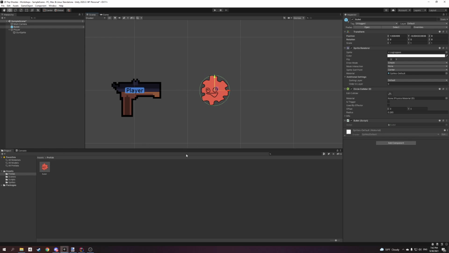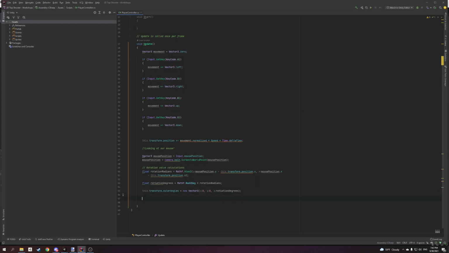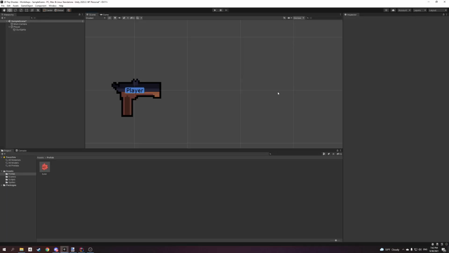So with our prefab, we want to spawn this, right? So let's go back to our player script. And we want to say, okay, I'm going to label section shooting our bullet. Happy face, right? So when we want to shoot our bullet, how do we do what again? The prefab?